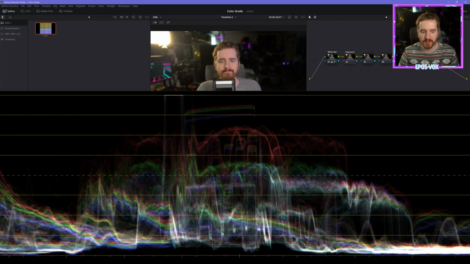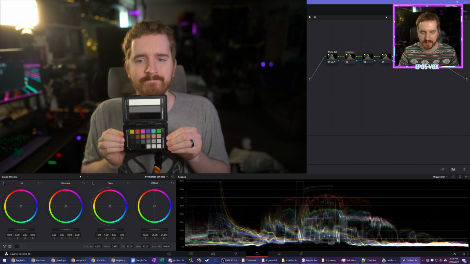You want to line them up so that the hottest is at this 896 number, the gray is at the 512 number, and then typically the darker one, the black one, should be around 128. Now, this isn't a hard science. Color grading is an art, but generally for proper exposure, that's what you want to aim for. But if that starts not looking right, then you can tweak from there.